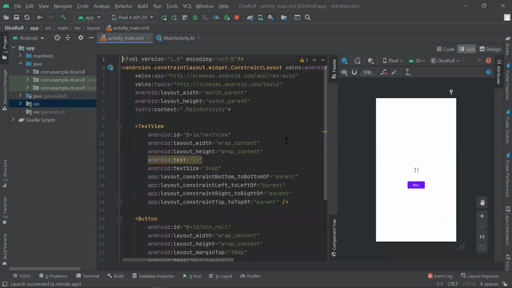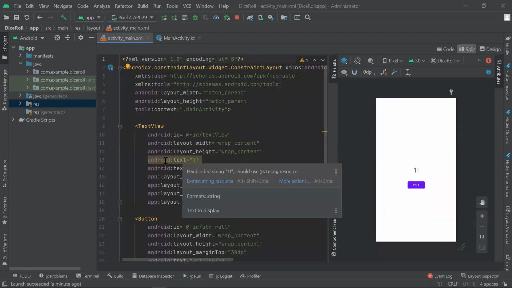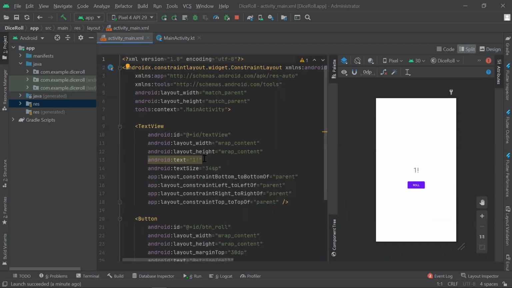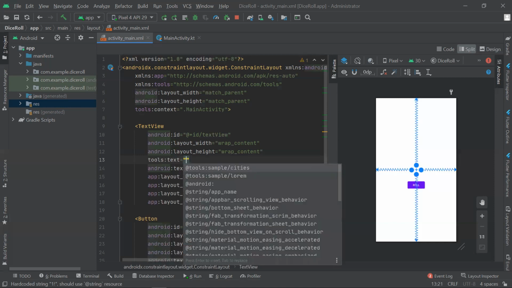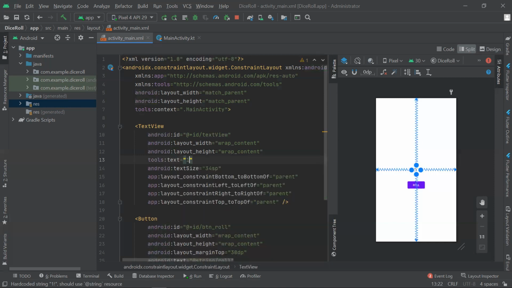I want to do this on the code level. Here you have android:text, where you have this value here. But I don't want to do this. I want to change this to tools, so I'm going to say tools:text, and then I'm going to say 1.